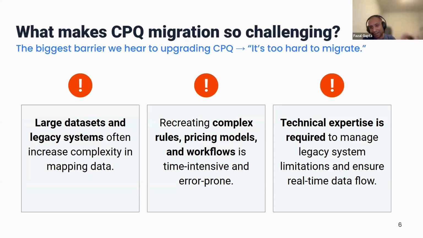So to the point in the chat, yes, it is not easy to migrate, because there are a lot of different ways people think about and do their CPQ processes. They do a ton of customizations. So when you think about building a migration platform, there's a lot more engineering you have to do to match things to the best effort. The stopwatch part would be more automation, because you are trying to make a best effort to migrate a good percentage of it, and then some percentage will probably be left to be done manually.